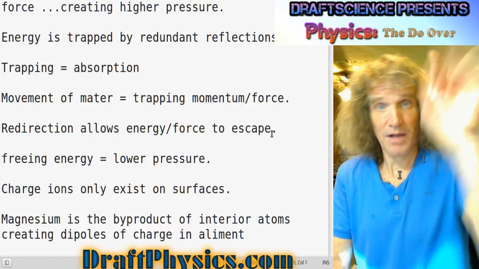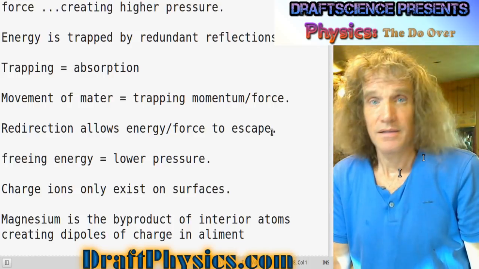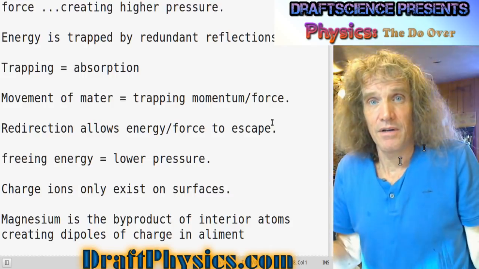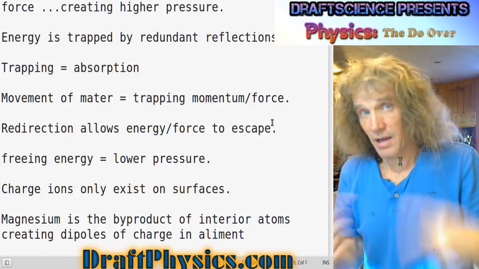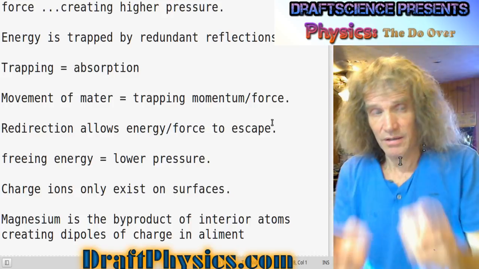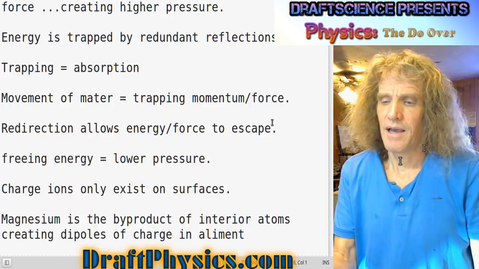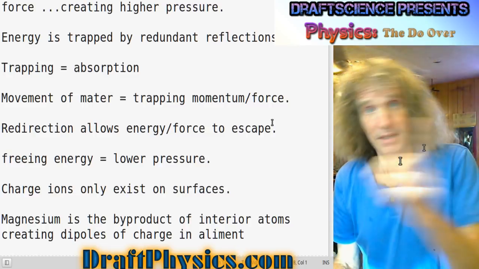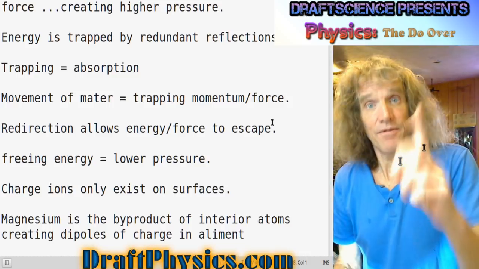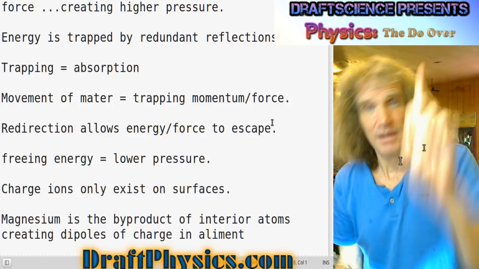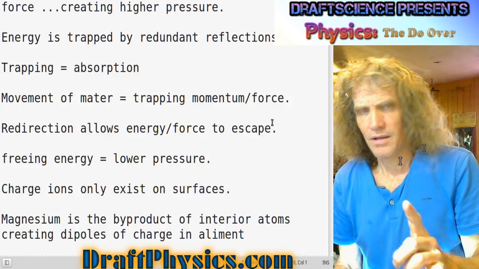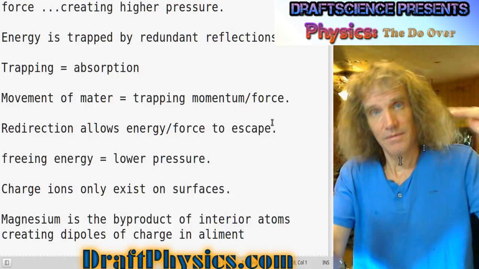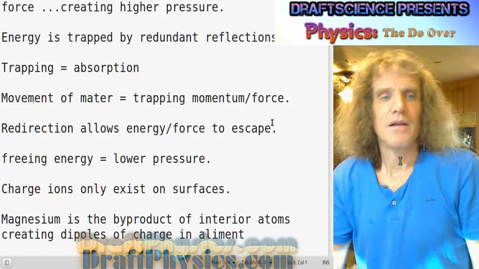So when something flies through space, it's not just freely saying, I am like a photon, I just go forever. There's actually an engine inside of it that just keeps pushing it. And the engine is made out of the fact that the reflective force creates movement in the electron, but the diverting force, the mechanism that diverts energy, doesn't require energy because it's two things banging off of each other.